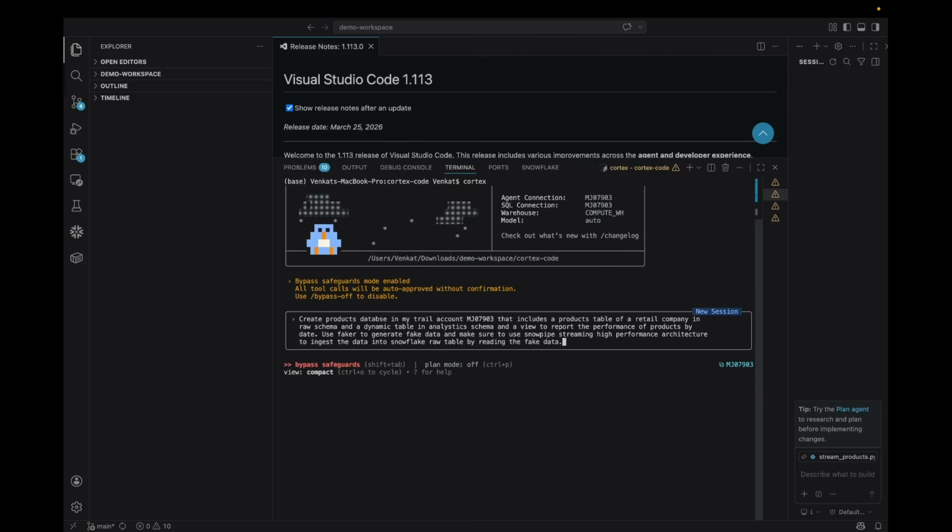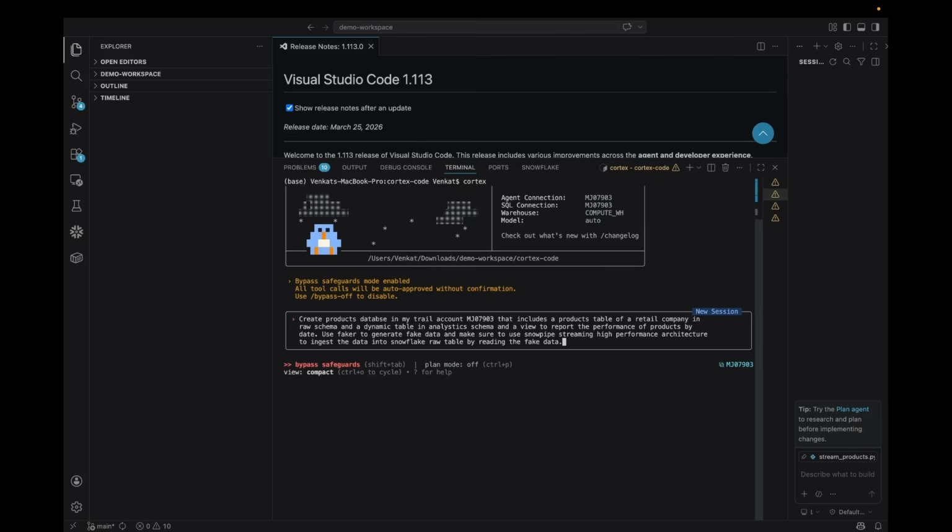I'm asking to use Snowpipe Streaming V2, which is the high performance architecture, the V2 streaming offering that Snowflake is providing. So I have the details handy here. I'm asking you to create a database and tables in raw schema and analytics schema. The raw schema table will have the data that is loaded through Snowpipe Streaming V2, and it's fake data.